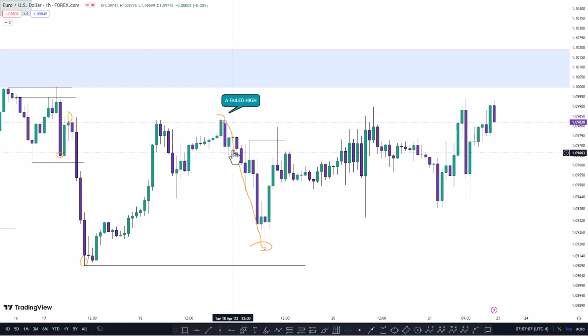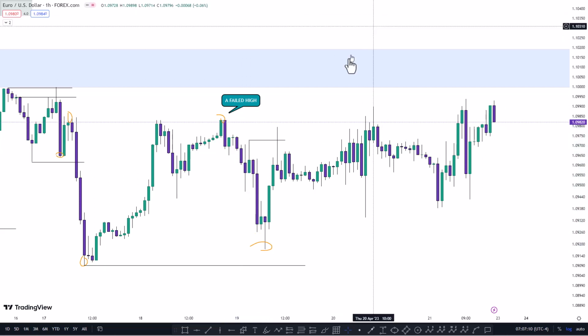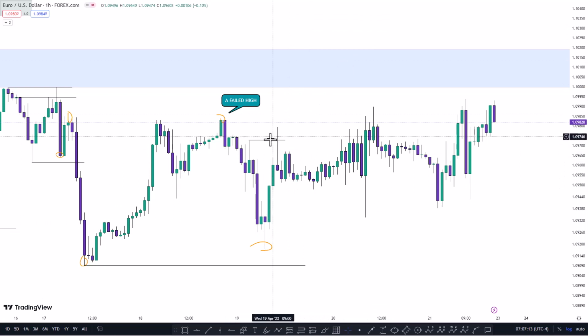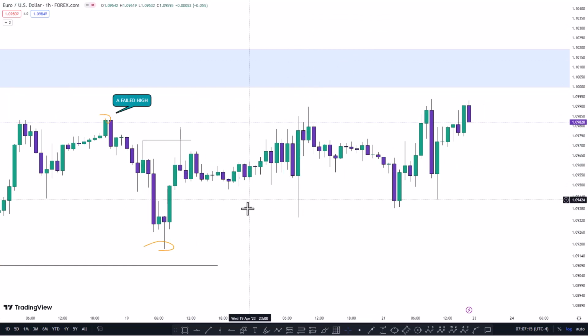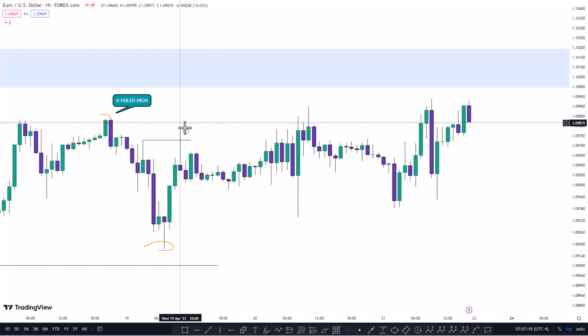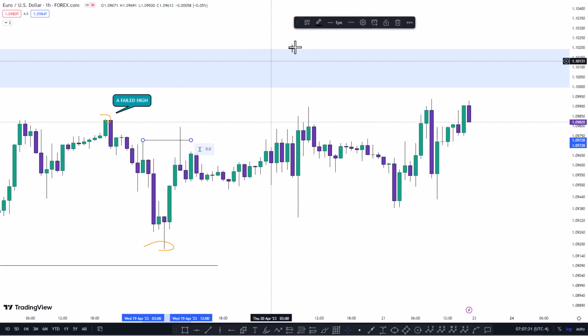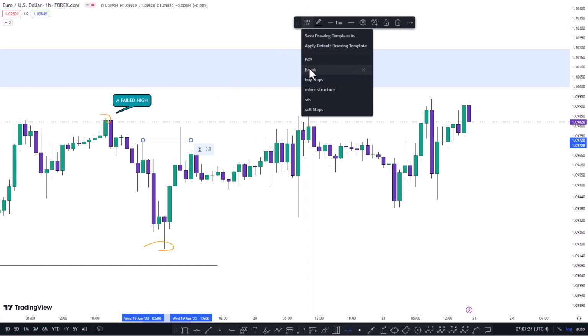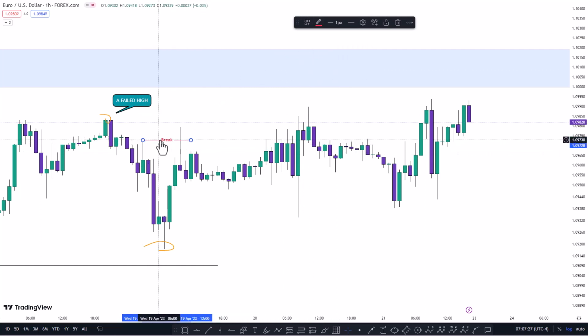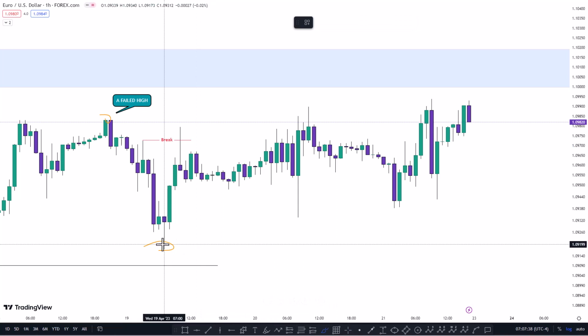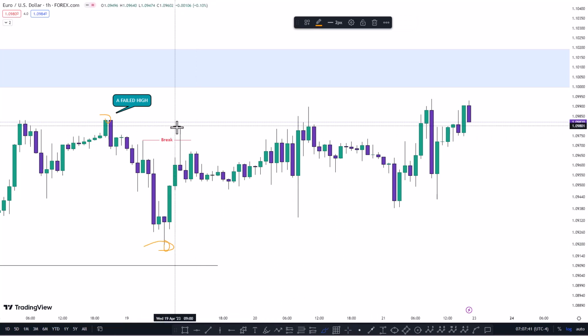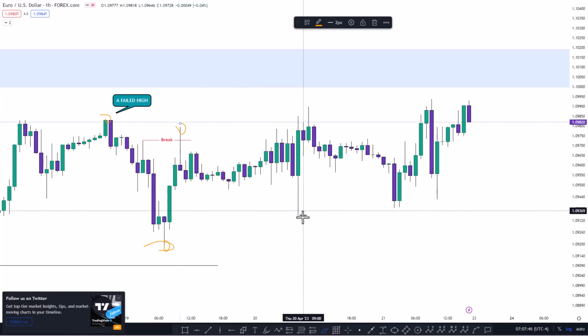Now, after getting our break, every break deserves a pullback. Do not forget that every break of structure deserves what? Deserves a pullback. So this is a break. Market is breaking here, right? So we need a pullback. So after this break, we have got a bullish range. This time, we are happy because we have got what? We have got a bullish range from this low to this high. So everything we see here is a pullback to the downside.